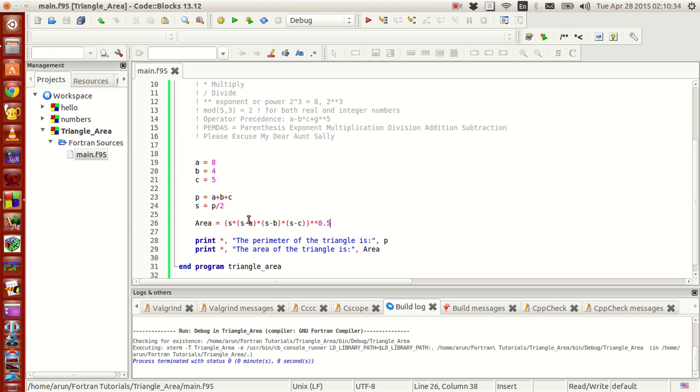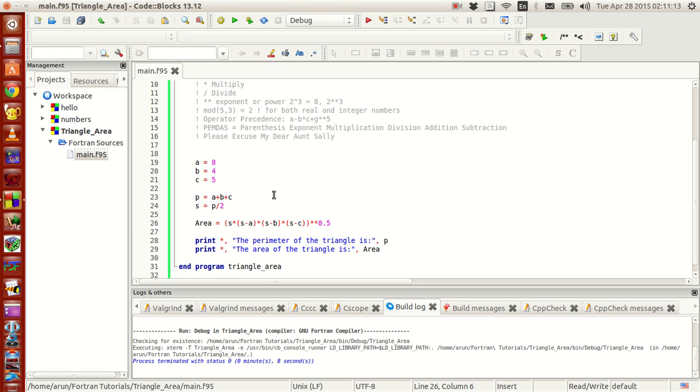The first thing it should consider is the direction in which the operation is to be done. Mostly the compilers will do it from left to right, and after doing all the operations, the answer gets saved or moved from right to left. So the operation begins from left to right like this, and once the answer is done, the answer gets stored from right to left like this. That's how the operation goes. It goes from here and then comes back here.